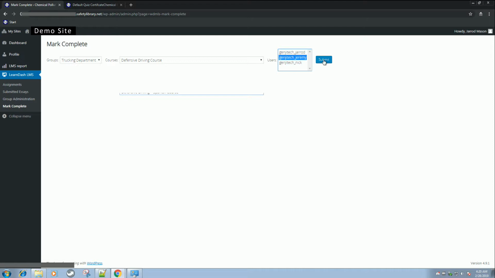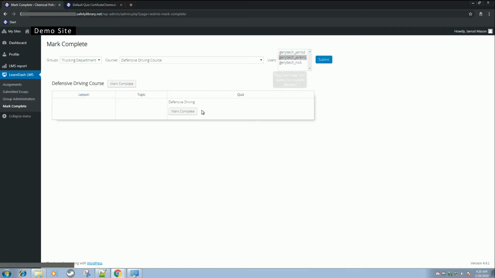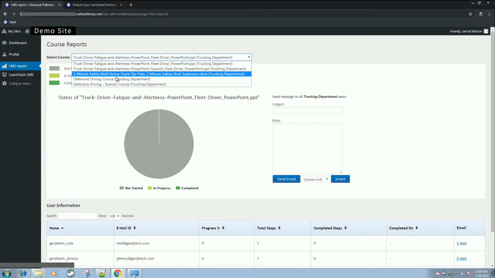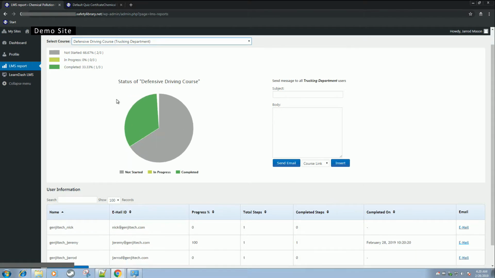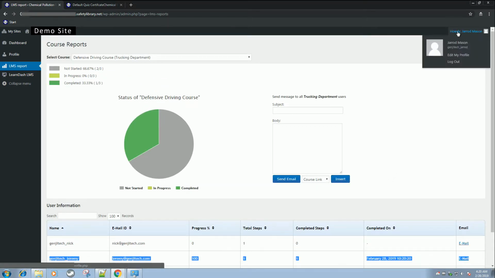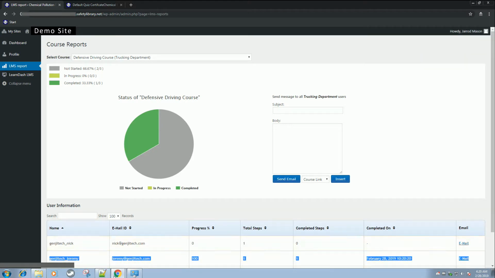Here I'm just going to give an example of how our supervisor can mark our regular non-supervisor employees as completing a course. Generally, you'd only do this to train your employees in an offline type environment, in situations when you have maybe a class of 50 employees at once who can't all be on a computer at the same time. And here you can see how our supervisor user marked this employee as completed for the defensive driving course.